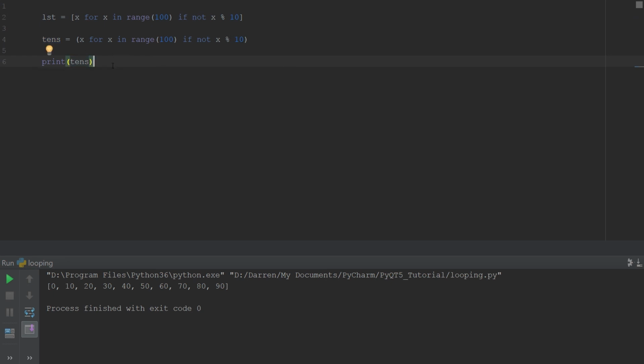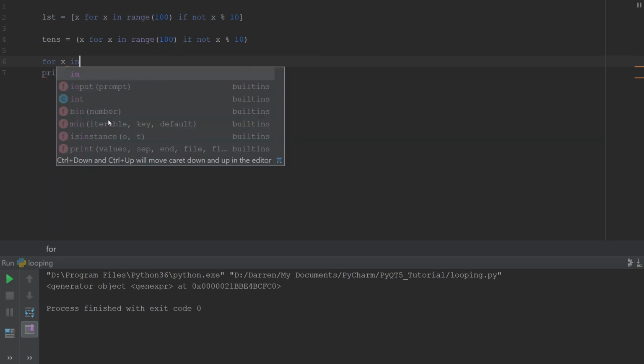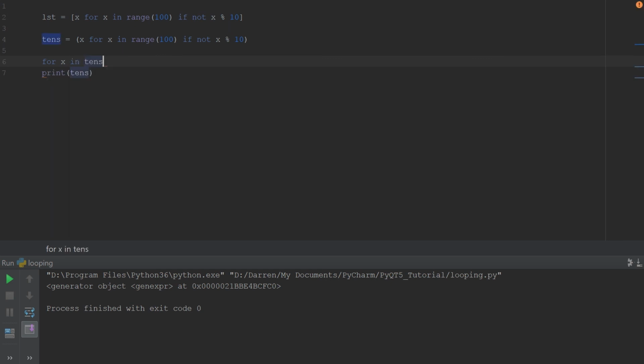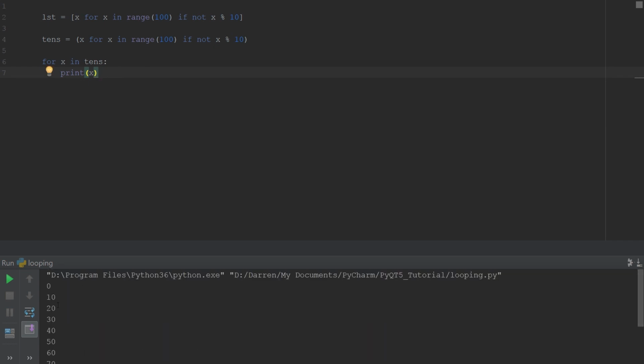It generates an object that we can basically iterate through. So for example, if we run this, you see that it creates an object. But if you want to go through that object, we can simply say for x in tens, and then we can print x. And if you run that, you should see that it prints out all the items in this object.